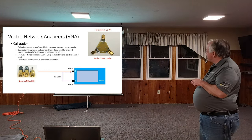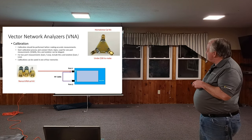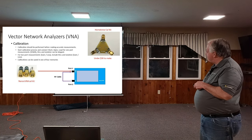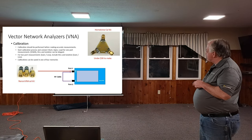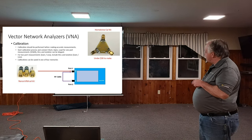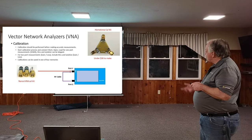So I built this sort of homebrew cal kit. I think I went on Express PCB and designed the board. It doesn't take very long. You do three of these on a single board, then you cut them out. This basically has SMA males on the corners. I have a short here, I just soldered. There's my open. And over here, you can't see it, but there's a couple of 100-ohm surface mount resistors from center to ground, so it's 50 ohms.